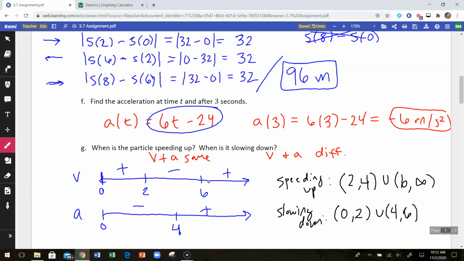Okay, so when you go through a problem like this and you're asked all these different questions, the key part is being able to realize which function you need. Do I need position? Do I need velocity? Do I need acceleration? And then what do I do with those functions? Do I plug in 0? Do I set them equal to 0? If you can figure that out, then this concept hopefully makes sense.